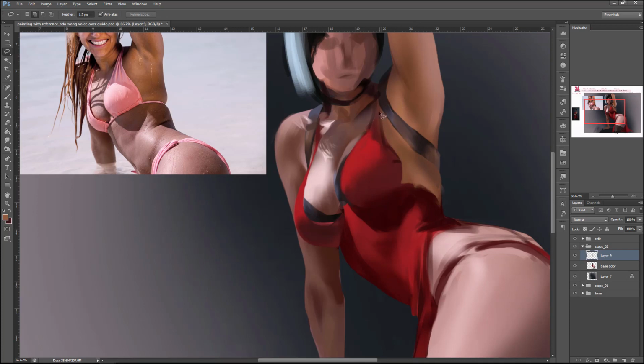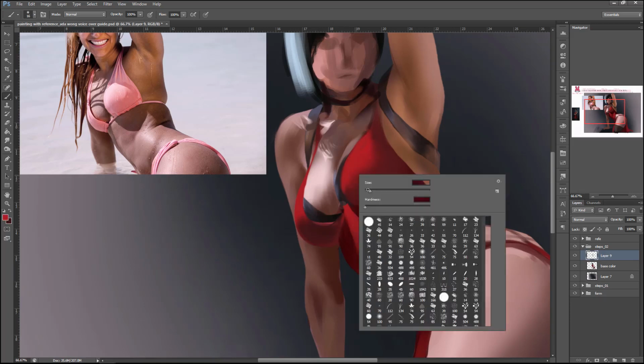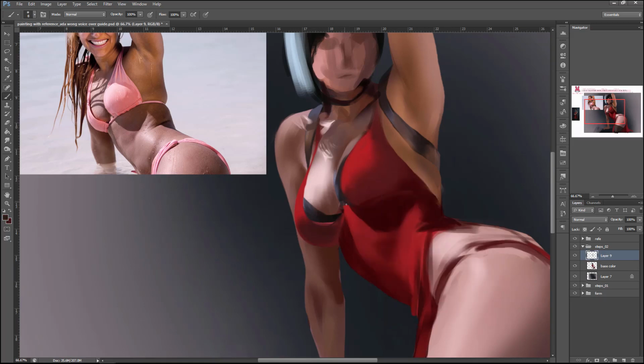Okay, right now her dress needs a bit more correcting. After I follow the reference, I'm just going to go ahead and redo it. Sometimes I notice I follow the reference a bit too much to the T, so that it doesn't really work well with the character, so you have to go back and edit it. That's usually the case. Okay, we'll select that color right there and put this down. So this is our skin tone.